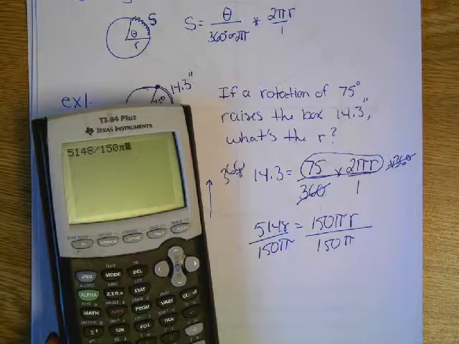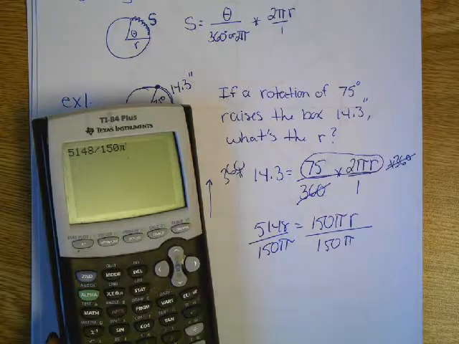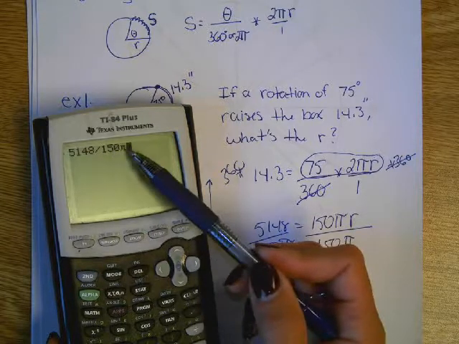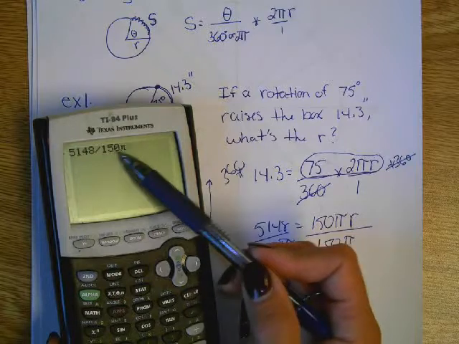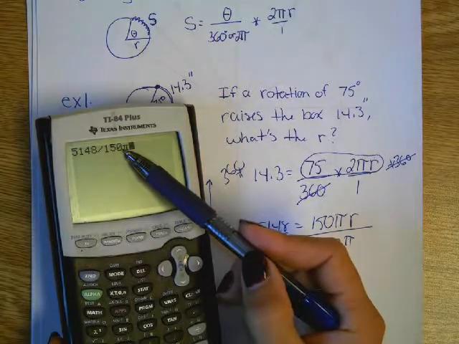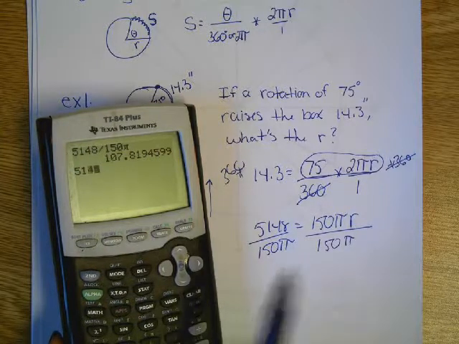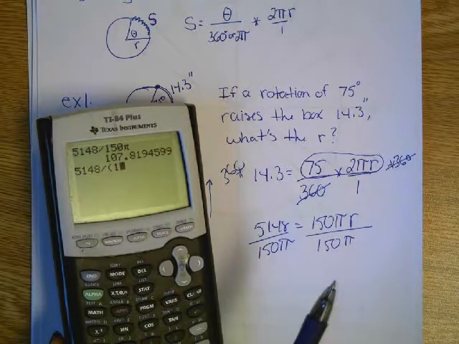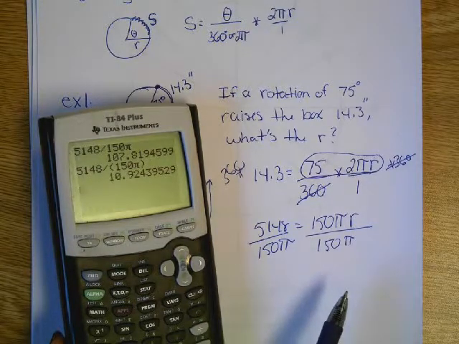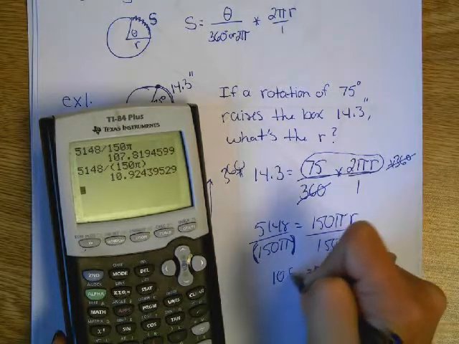That looks like what I want. How is the calculator interpreting what I just typed in? I'm interpreting it as 5,148 divided by 150, and then all of that is multiplied by π. It is. It's doing order of operations. We see 150π as one number in our brain. The calculator doesn't see it that way. It will divide first and then times. So technically, when you have a π number, you're going to want to put it in a parenthesis like this. There's the 10.9. So if you're going to divide by a number π, it has to be in parenthesis. So the radius is about 10.9 inches.